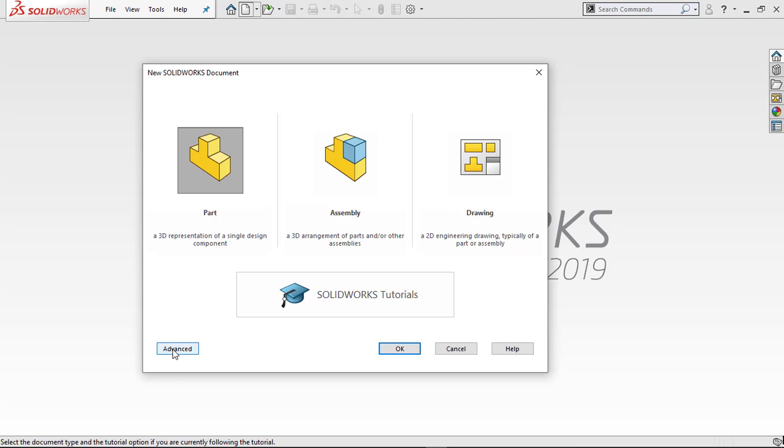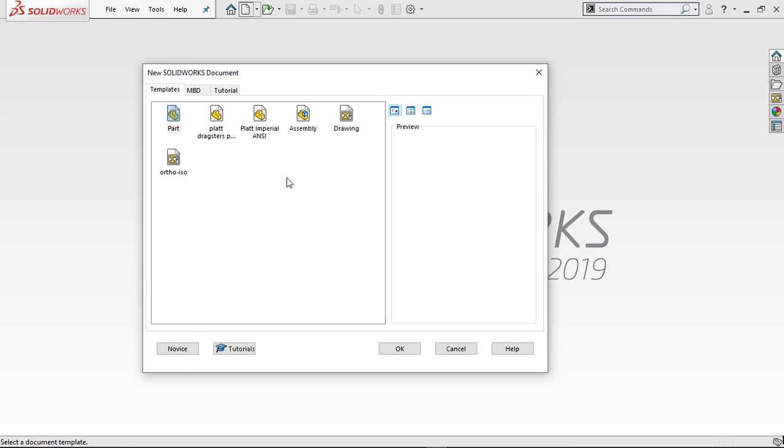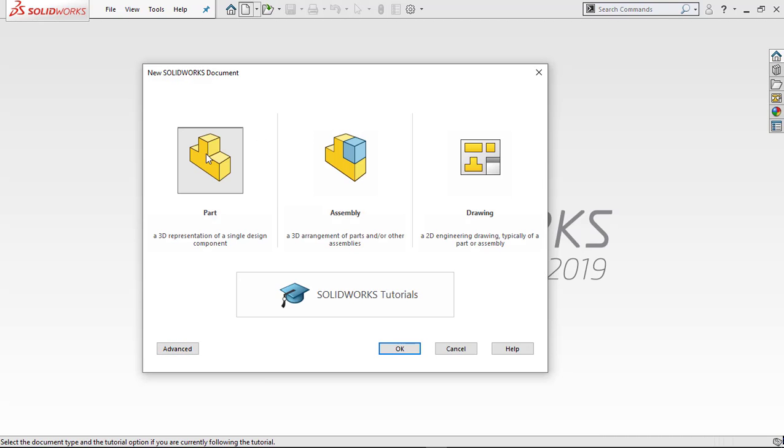Now I'm going to show you this advanced tab real quick. I'm going to teach you how to eventually create your own custom templates as you see up here. Notice how this one is highlighted as part. Well, that's the default one that it comes up with. But I've got one set up for Dragster. I've got one set up for Imperial. I've just left the basic one for assembly, but I created a custom one for drawing. That's why if you look here, you see your 4 views. So let's go back over here to Novice, and let's click on creating a part and hit OK.